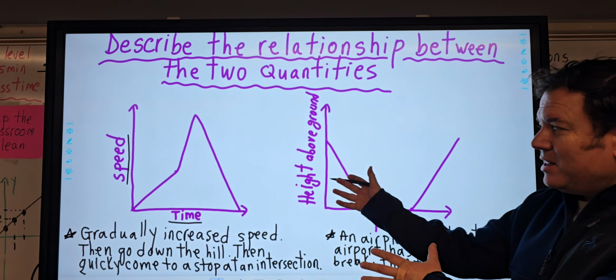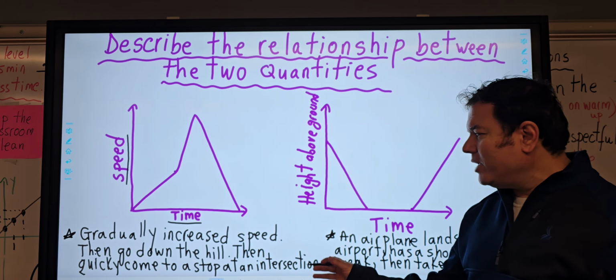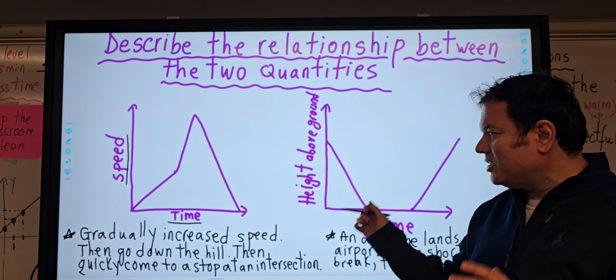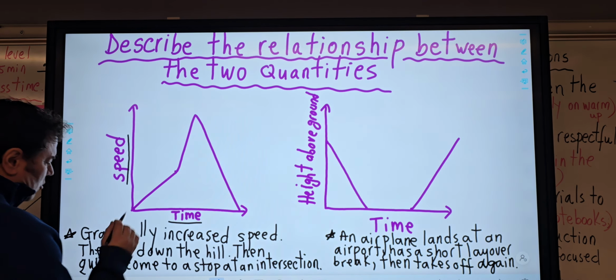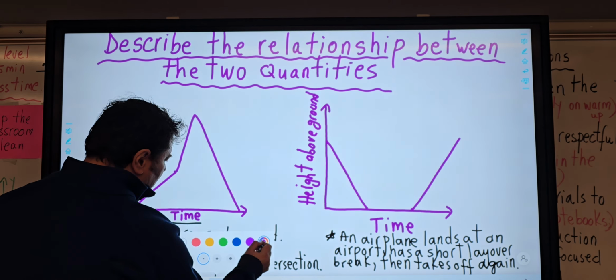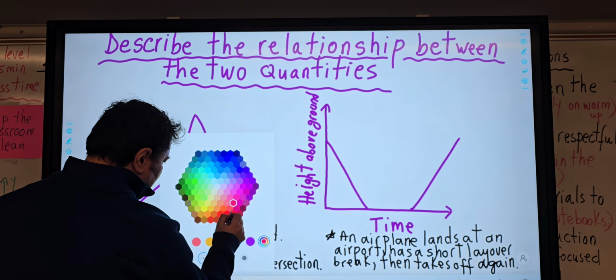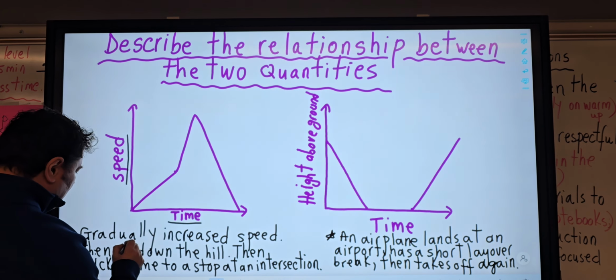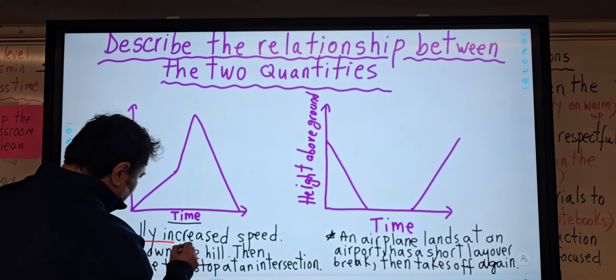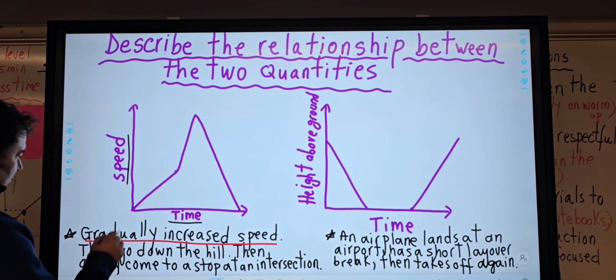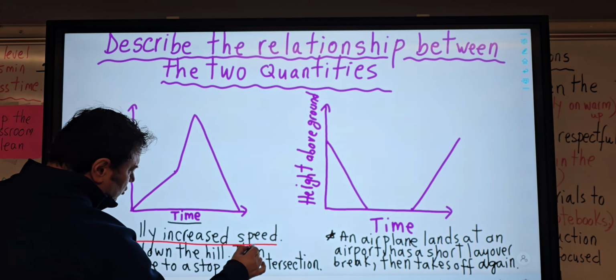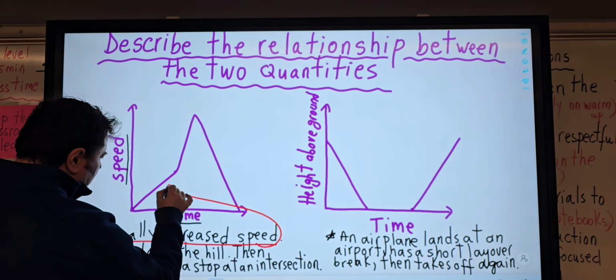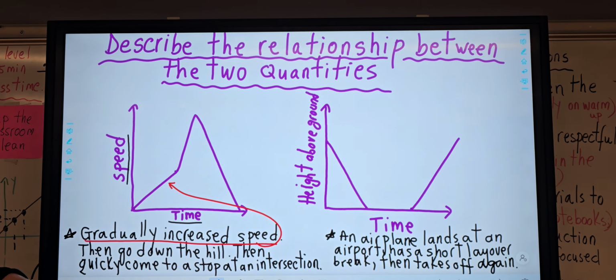As we see in this graph, the graph gradually increases in speed, right? So the first line here, from here to here, we can say gradually increasing in speed. From here to here, this area, let's draw a little line. Gradually increasing in speed.